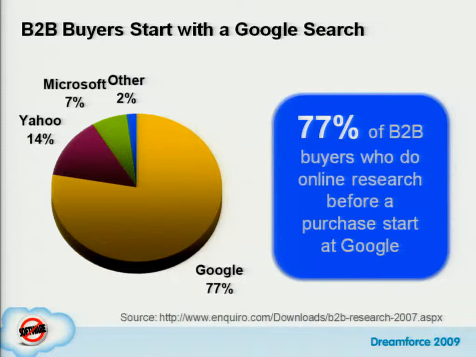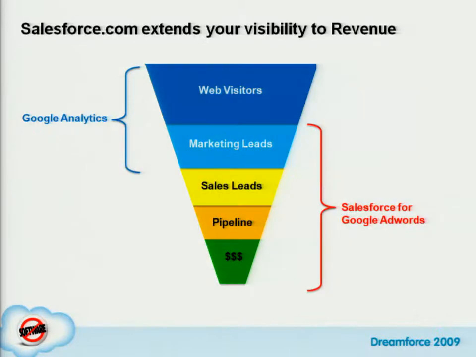With B2B marketing, 85% of people that are looking for new products start their product search with one of the search engines. And 77% of those people start their search with Google. So a very large, significant amount of traffic is coming to Google of people that are interested in buying products like yours. So this is somewhere where you want to be listening, and you want to be there with your AdWords to make sure that your message is out there, getting out to people.